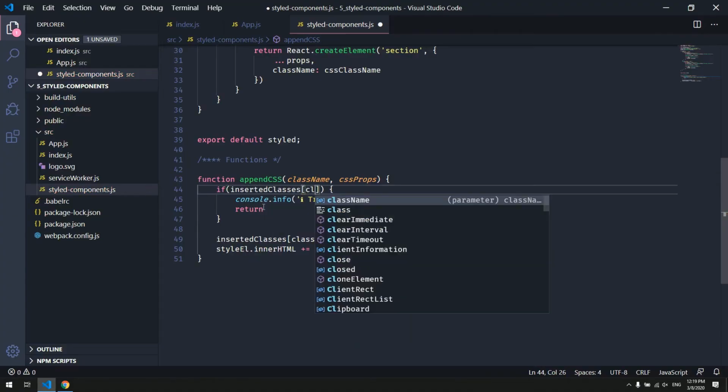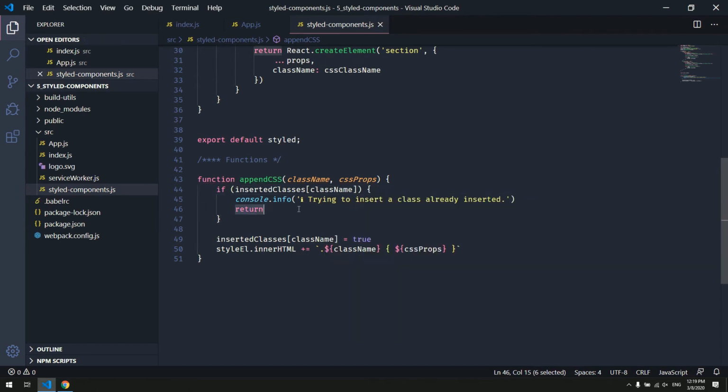And for each class, we're going to have a property with that class name and its value true. And before we add, we just look, hey, does this object have the key called like this class name? If it does, we just return. If it doesn't, we add it and append it in head. So here we can say insertedClasses of class name. So if it already existed, we just log it. Otherwise, we set it to true and we insert it in head.